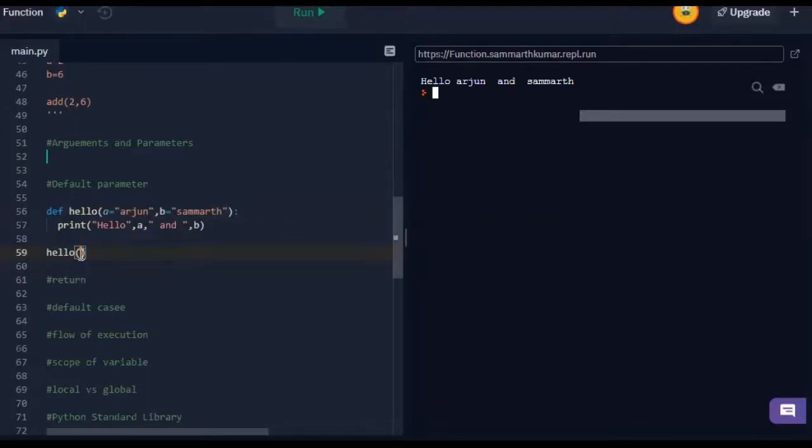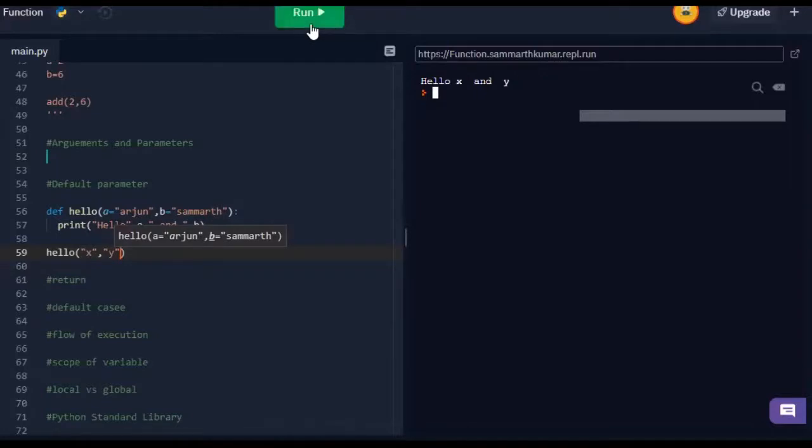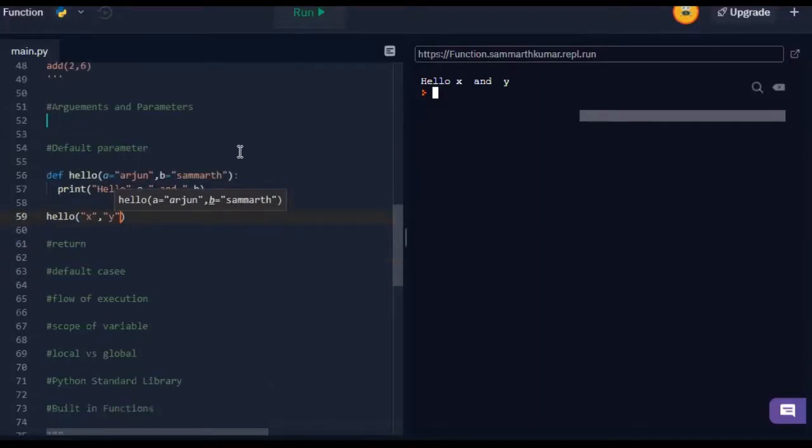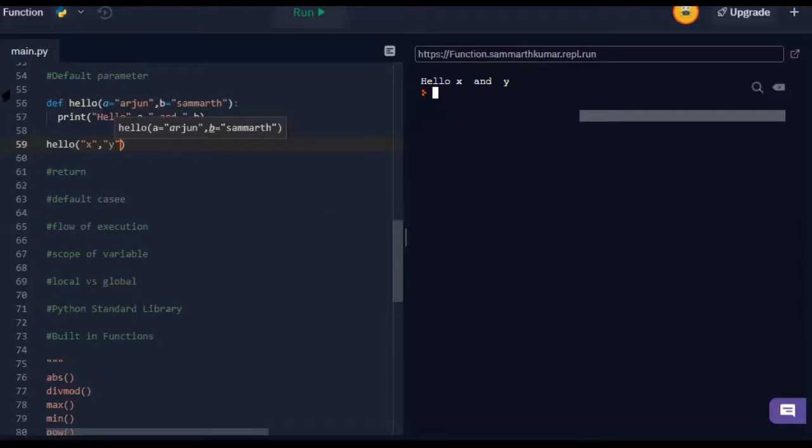And if I give two different parameters, x, y, it will in fact replace both those parameters, because now both the parameters are filled with arguments, so they can't use the default values. Default values are only used when the value isn't given by the user. So default parameters are basically a way to give the function a value in case the user does not give it.